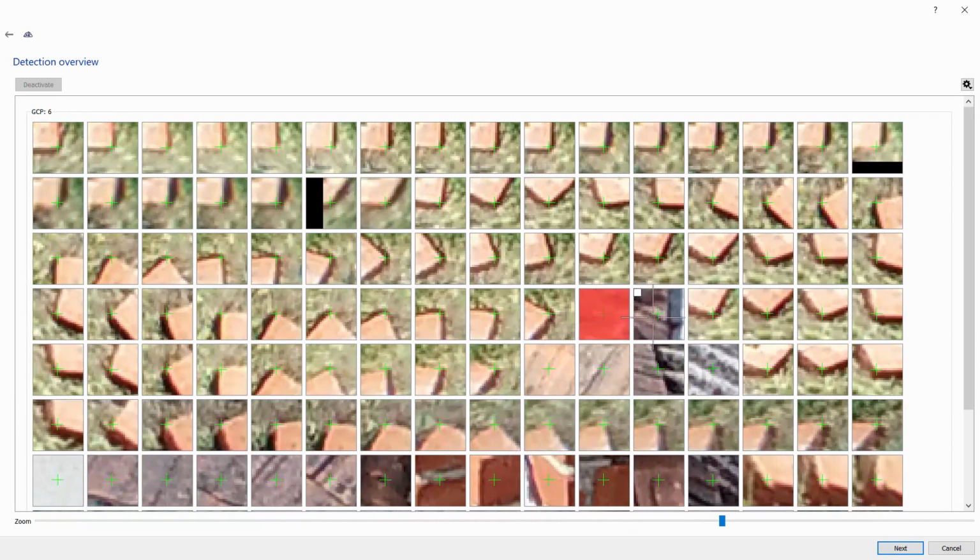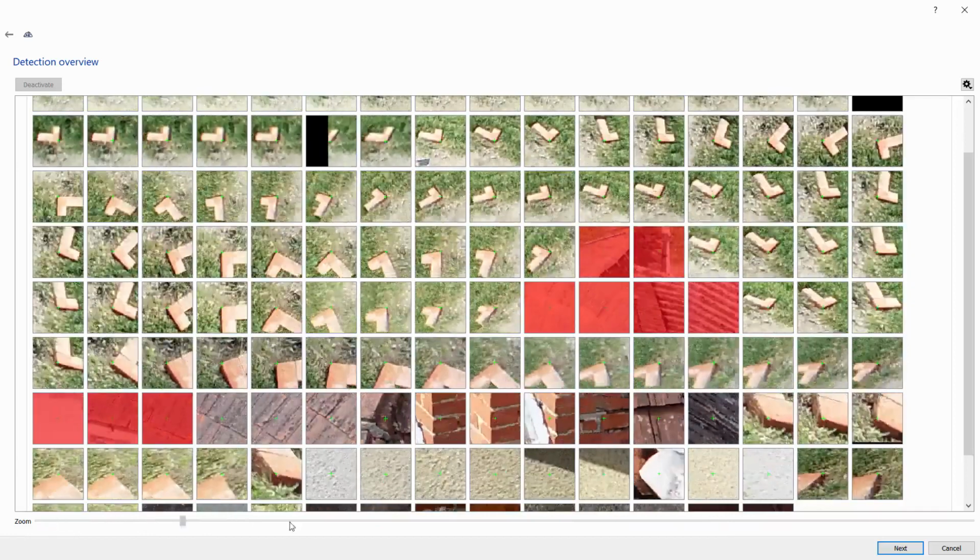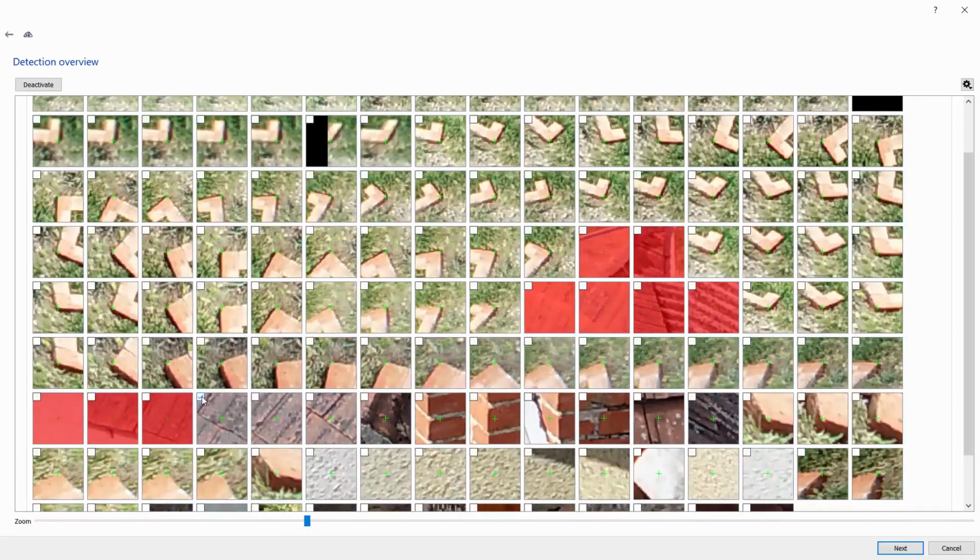That's all good. I need to deselect those images where the GCP is not visible, probably because it goes through the roof correctly. I also have multiple selection options. I select the first checkbox, then Shift plus left mouse in the middle of the image and deactivate, and so on. Let's continue for all other images.